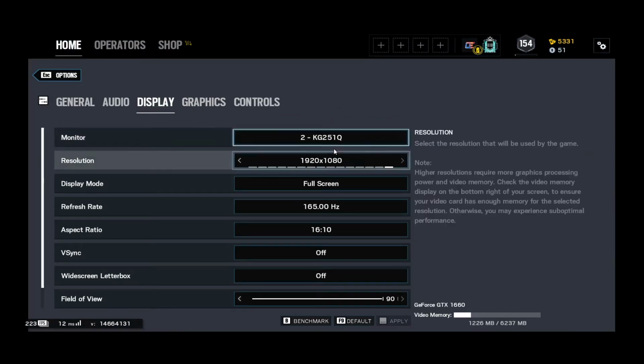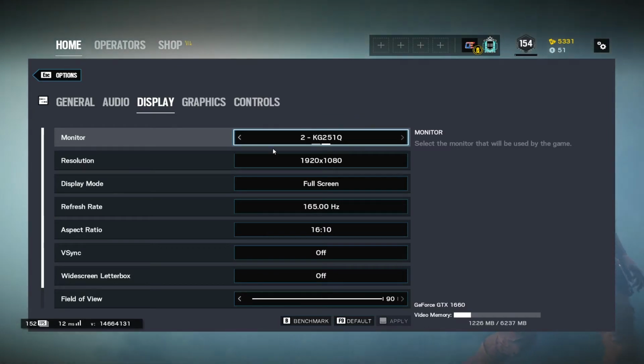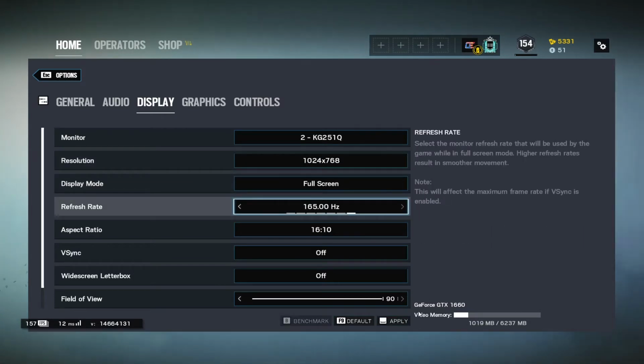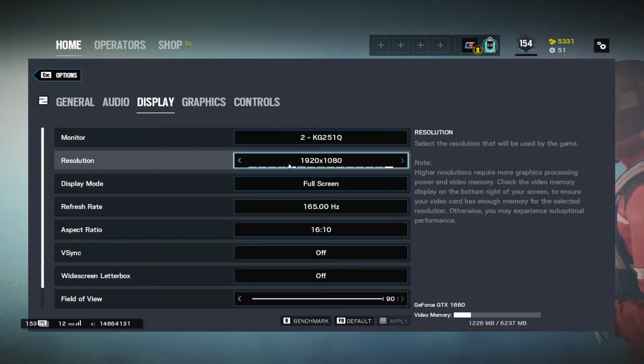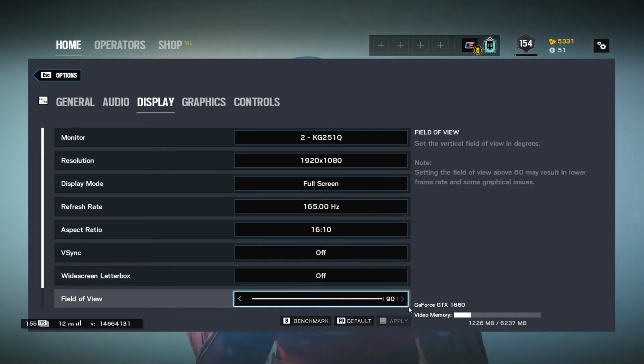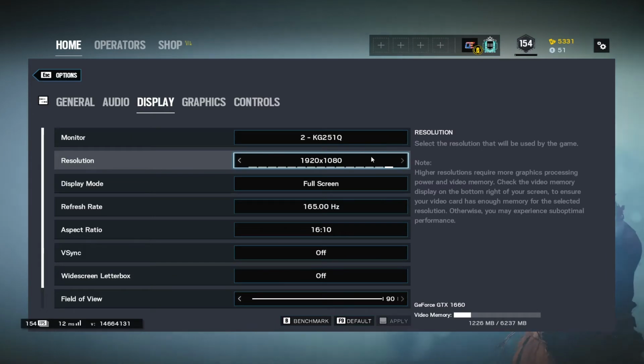Okay, so you wanna choose a monitor that is your gaming monitor, one with the highest refresh rate, I'm assuming, right? So that's all personal preference. That's gonna be your monitors, right? Your resolution, I'd recommend 1080, right? Yeah, you may have a PC that can't run 1080, so you have to go down. But if you look down in video memory, right, the difference between 1080 and 768 is so small, it's insane, right? And the graphics difference is a lot better, right? So use 1080. Try to use 1080 as much as possible.